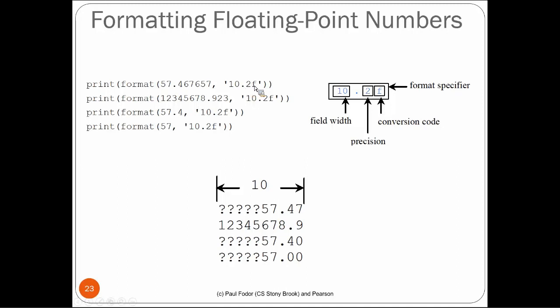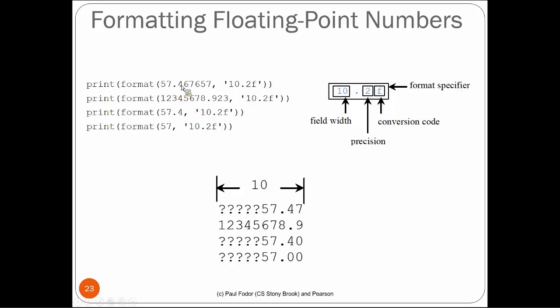the 2 digits after the decimal point, and the type that we are printing. F means any kind of floating point number. There are other notations, as for string, and again you can specify the length of that string and so on. And it will align that specific field to the right-hand side. So 10 is the width of the field, 2 is the precision, which occurs after the decimal dot, F is the conversion code, and the entire thing is a format specifier.